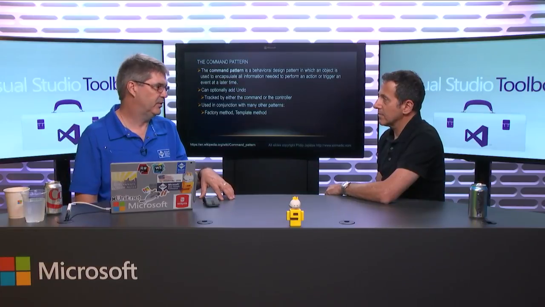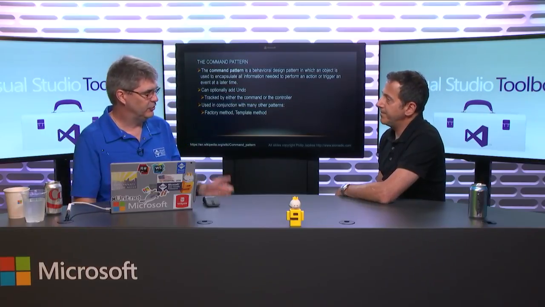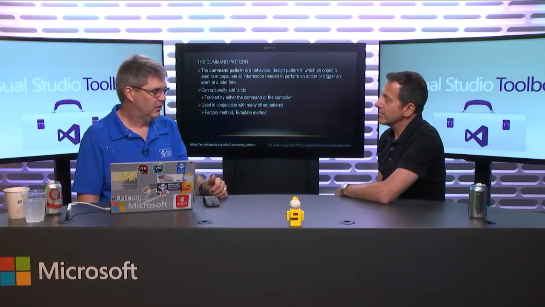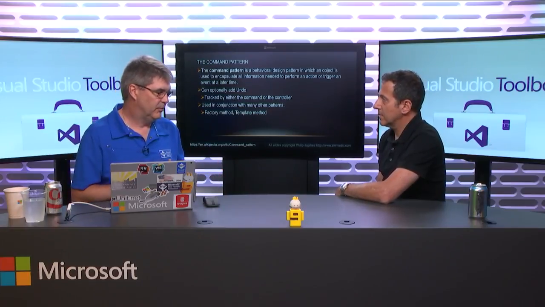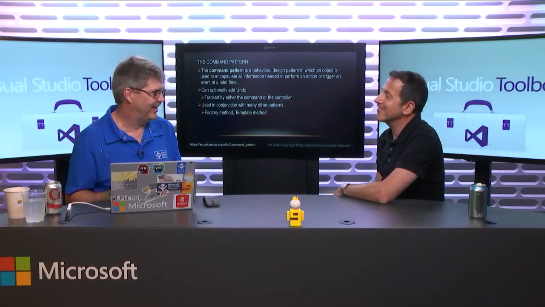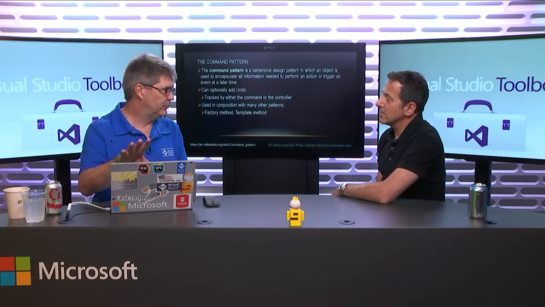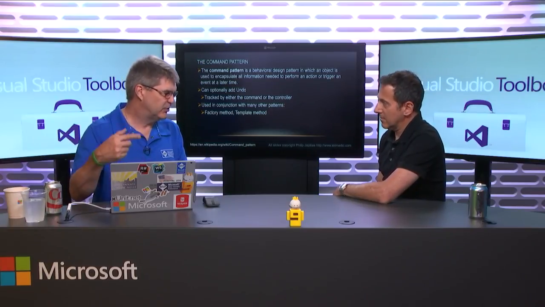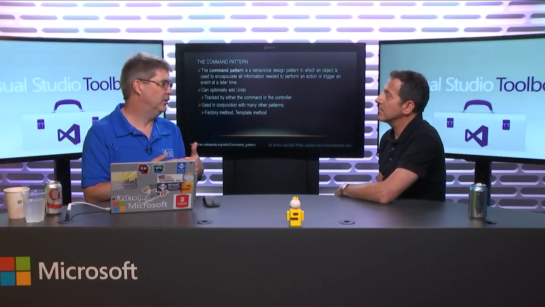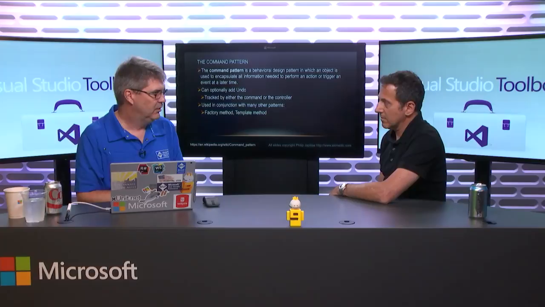Now there's an optional aspect of command, it's the undo. With the remote control, it's not really a good example for undo because you just push the button again and it turns on or turns off. But a great example of the command pattern with undo is the most famous keyboard combination that all developers use, which is of course Control Z, right? I didn't mean to delete that, Control Z. That's a command being sent from the keyboard that goes into Visual Studio or Microsoft Word or whatever and reverses the last action done. So it's keeping track of what you did and then calling an undo on that. It's an optional part of the command.